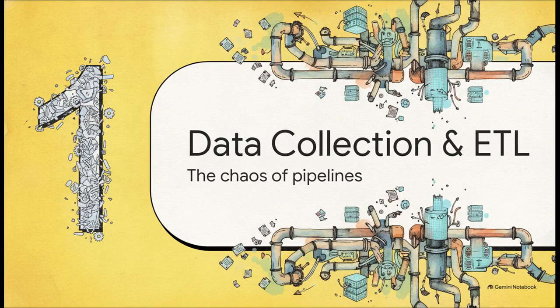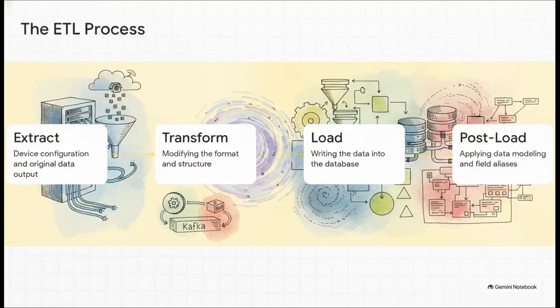Okay, moving into Section 1, Data Collection and ETL Chaos. According to SOC Prime, if you really want to understand parity, you've got to master the ETL process, extract, transform, load. Extraction is critical because, think about it, it's literally the only phase where new, original data is introduced into your dataset based on how you configure the device. Next is that delicate space between extraction and loading, which is usually handled by event brokers like Kafka, managing your caching and queuing. Finally, you have the post-load transformation for field modeling. A breakdown in literally any of these steps creates a drift.